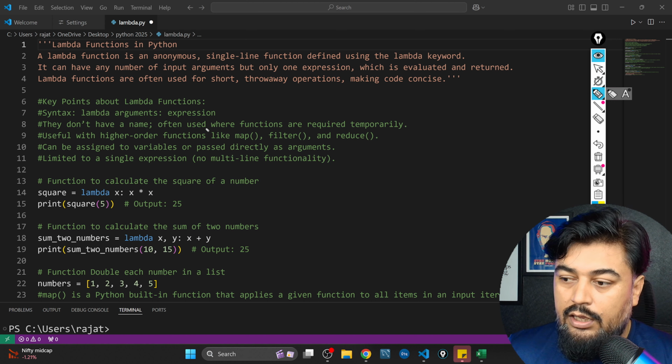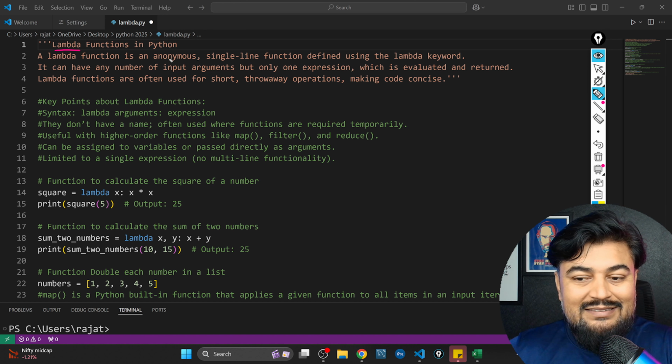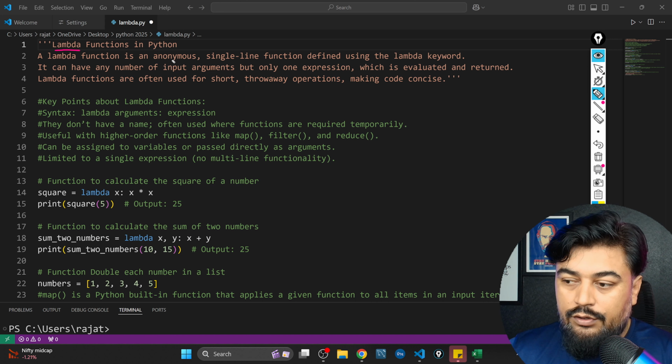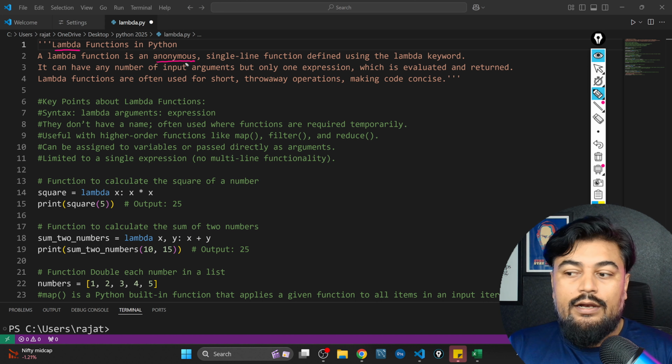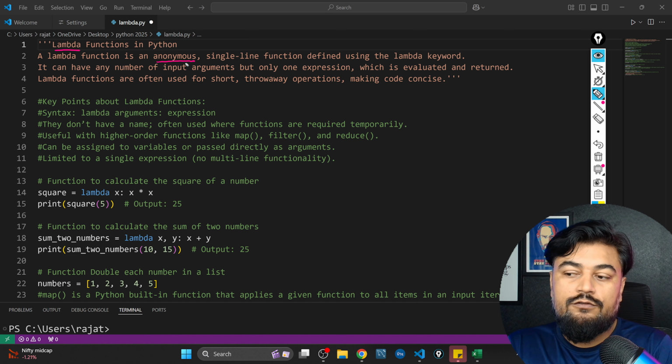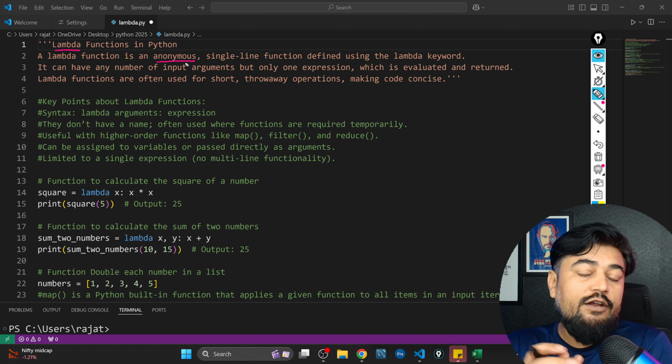Now, the name of the function is lambda. Okay. What does it signify? It is an anonymous function. What is anonymous? Anonymous is one which does not have a specified name. That's why we are calling it a lambda. So there was a function which we wanted to create to help the user defined functions, which can be called anonymous, and it can be used for multiple purposes.